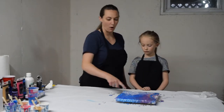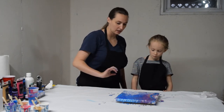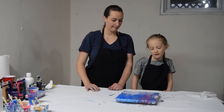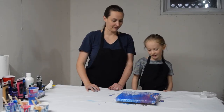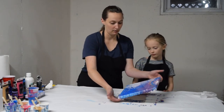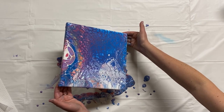Is there too much white here? Should we send it back down this way to get rid of some of this white? Is there too much blue? Should we send it back this way? There's so much of this that I like. All right, how about this? I'll just pick it up and do a little bit at every corner? Well, I'll just get the paint moving a little bit.